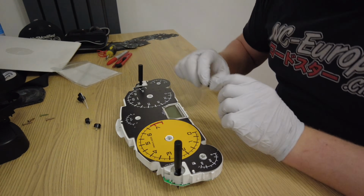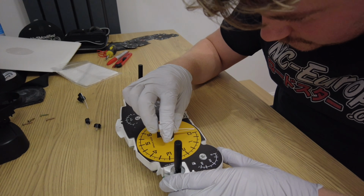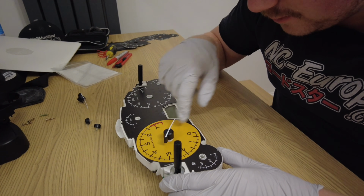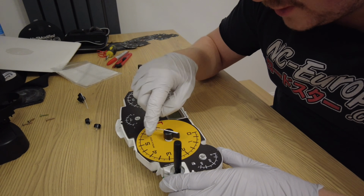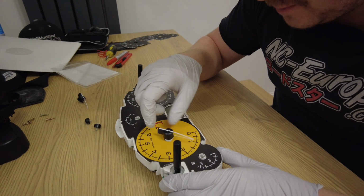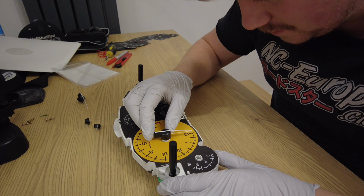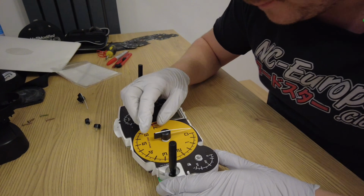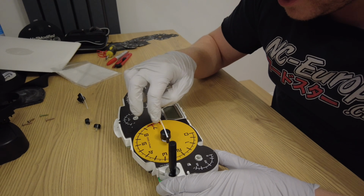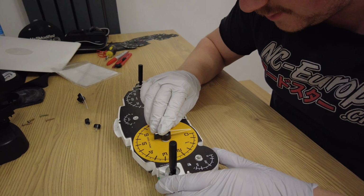When redoing the needles, what you want to do is just put them on slightly. And then turn them in a clockwise direction until they reach the point where it stops. And then send it back. Now you can see that it stopped, it reached resistance. We'll turn it a bit more so it's exactly on the zero. Do it again. Yep. It's exactly on zero.